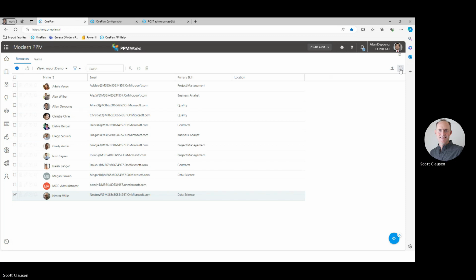So primary skill is a text field, and you see that just simply putting the text in there worked. All these got updated. What did not work is my location, because location is what's in OnePlan called a choice field. So this gets a little more complex. It would be nice, maybe one day the API for OnePlan will just take that text value and convert it to an ID and set it. That would save us so much time in building these integrations. But as of today, we have to do a little more work.